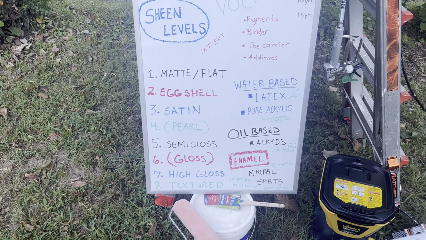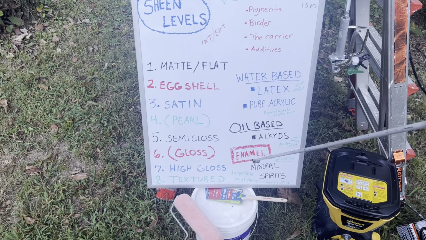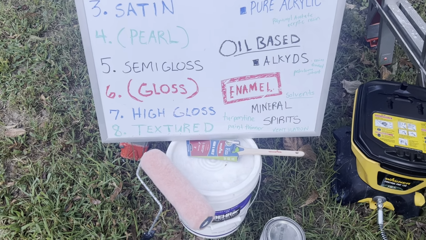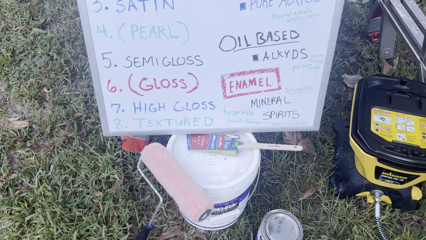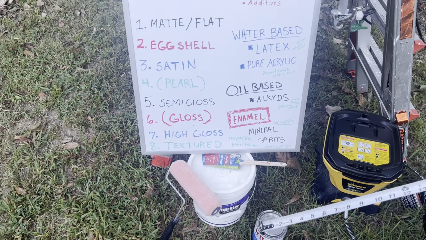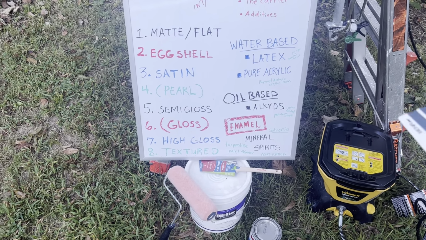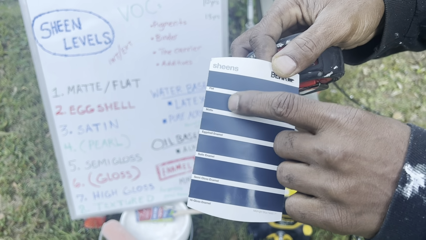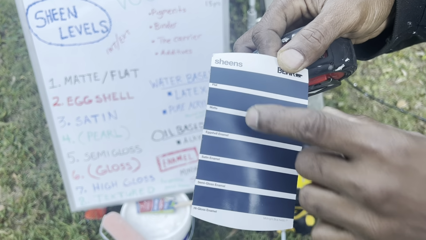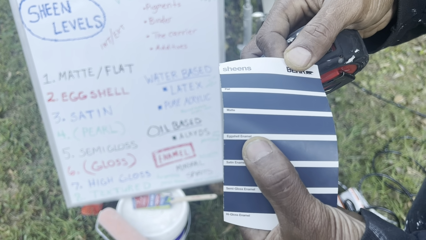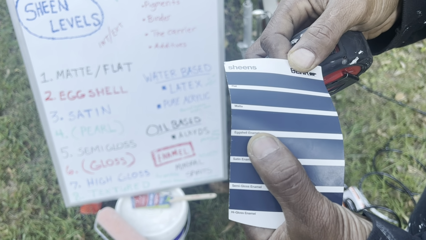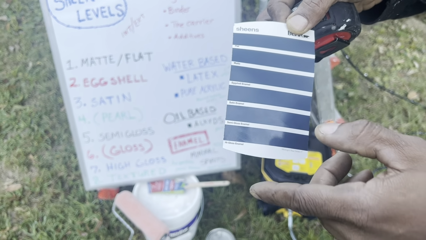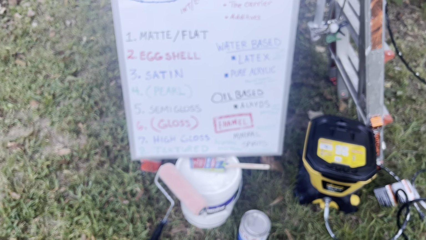Okay, let's talk about the enamel. Enamel was used only for oil-based paints, but now it's used for water-based and oil-based paint that basically has a sheen to it. Now, we look back at our sample right here. You see the flat doesn't have enamel on it. The matte doesn't have enamel on it. But as you get the eggshell, that's your soft enamel, or your soft sheen. Satin has a satin enamel, and it continues. So enamel means anything that has a sheen in it.